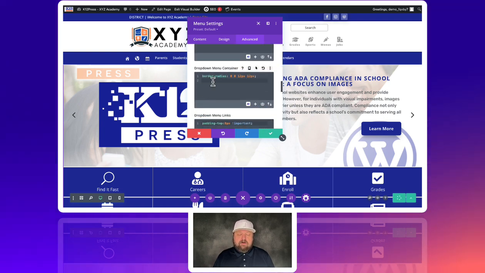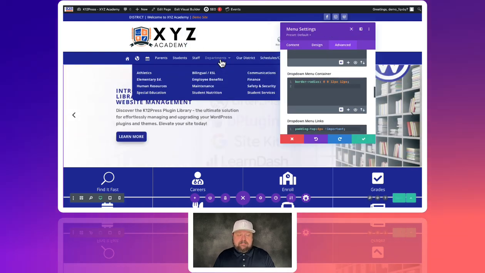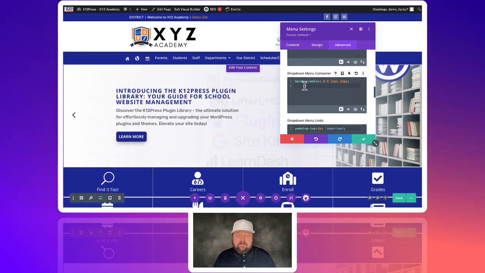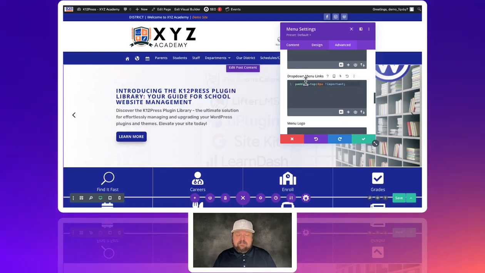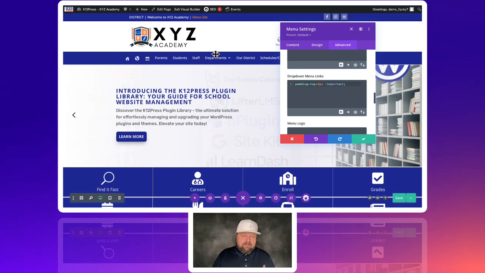You might want the bottom corners to kind of show that rounded area. So when you see here at the bottom corner you have the rounded areas. Well, that's set by these border radius CSS here. You can set the padding for all the drop down links. Now this is taking place whether you're using the mega menu CSS class or not. This is any drop down on that header navigation, but it inherits that within the mega menu.